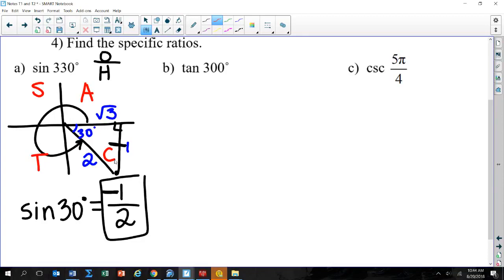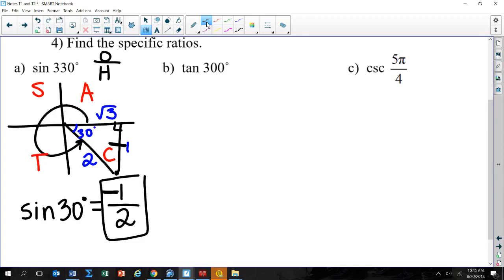Make sure that I didn't forget to label my triangle with a negative somewhere. By the way, does everyone agree 330 degrees is an obtuse angle? Do we use trig with obtuse triangles? No. And so here, in order to use trig, you need a right triangle. That's why we're constructing a right triangle and using the reference angle to help us evaluate this trig ratio.